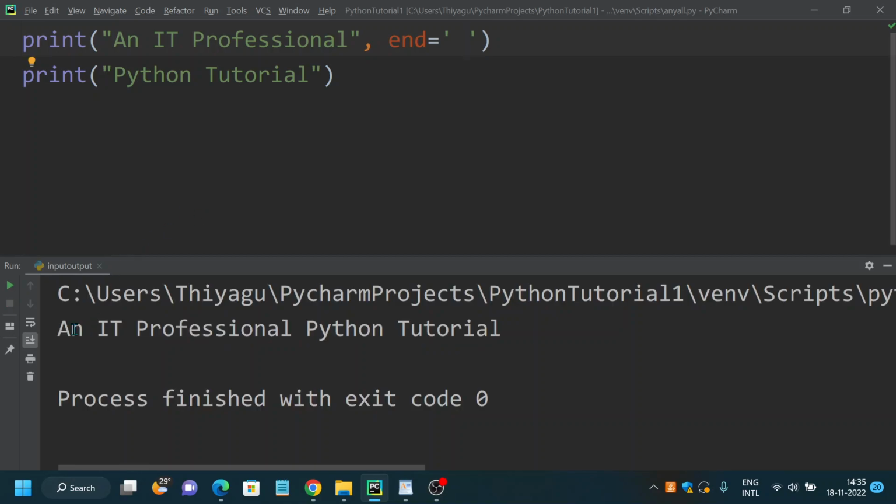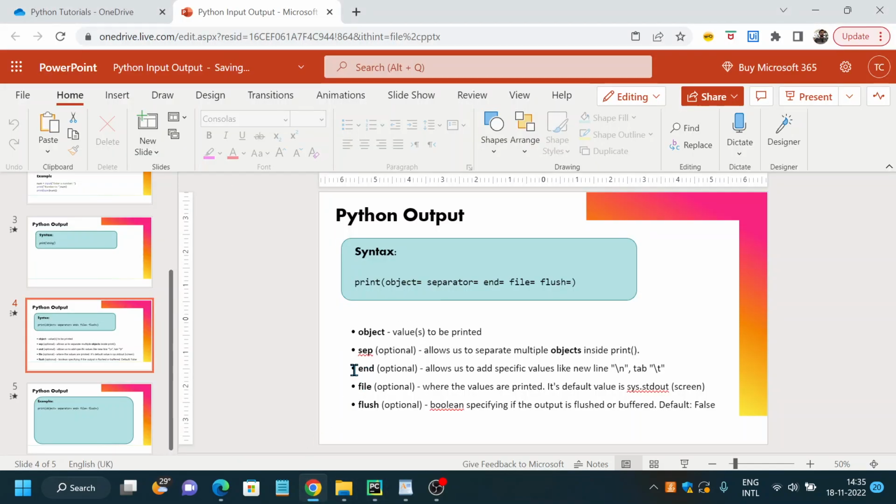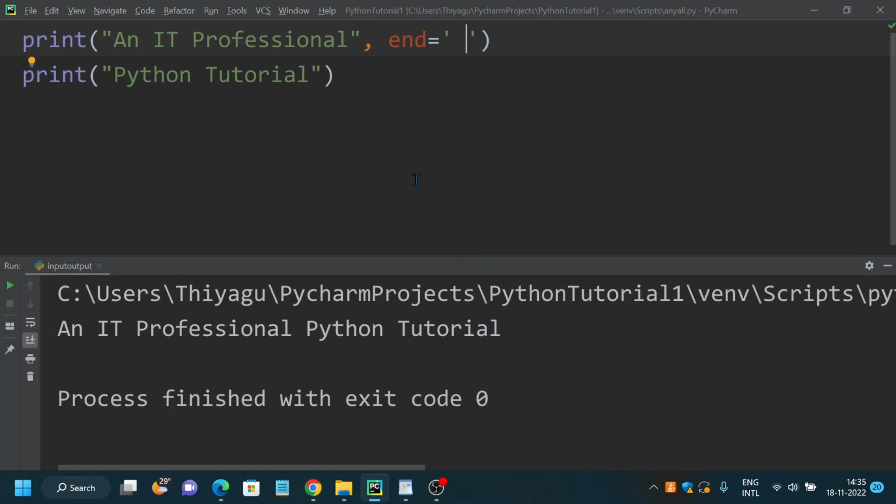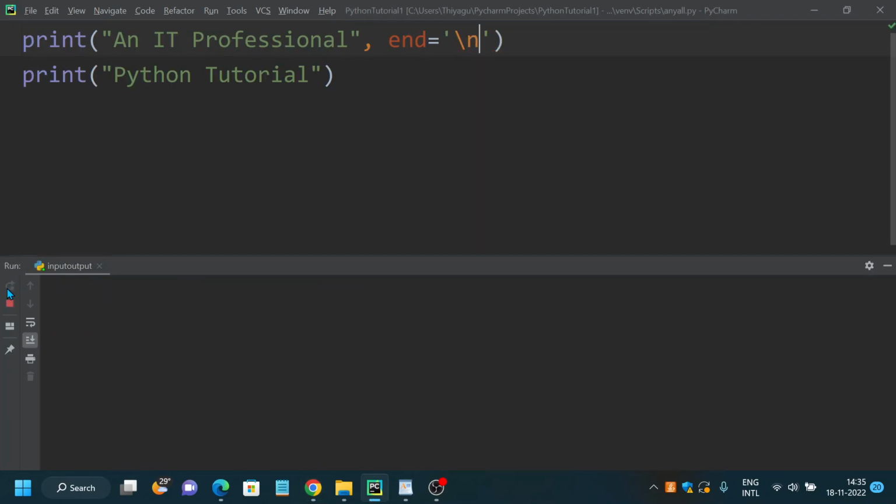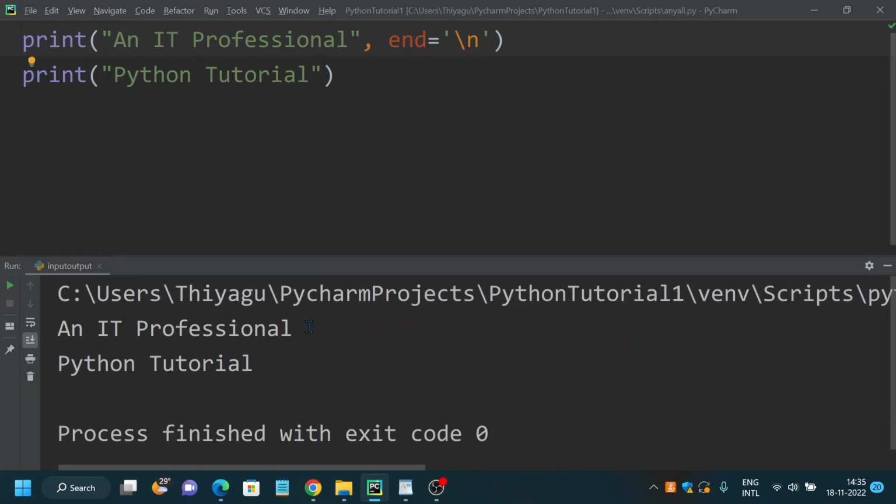So by using the end parameter, you can customize what needs to happen at the end of your string. Now if I go back to the definition, it allows us to add specific values like newline, slash n, tab, slash t, whatever it is. If I provide slash n, you can see it will come in a new line, because slash n means new line.